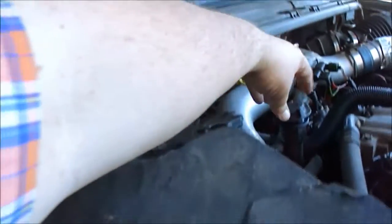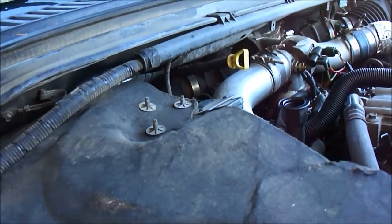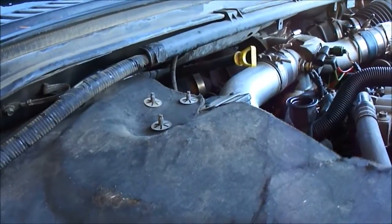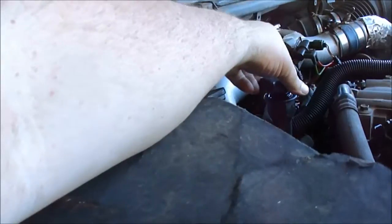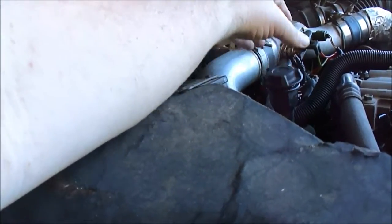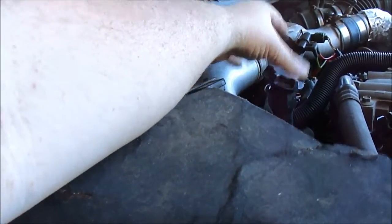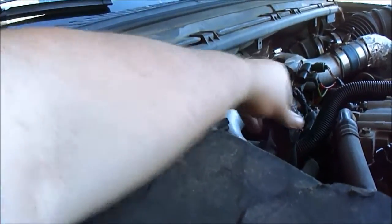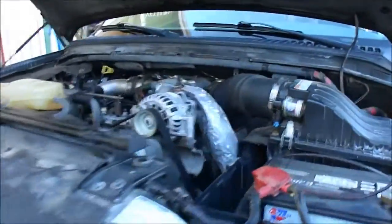But the main thing I want to show you, absolutely no blow-by. Now, a little stream of smoke is not a big deal, not uncommon, as long as it's not puffing, but this truck doesn't even have that. And more importantly, I can set this cap down and it doesn't blow off. If you set the cap down on the oil field with the engine running and it blows off, that means you've got worn out piston rings letting cylinder pressure get into the crankcase, and you've got a worn out engine. But not the case here.